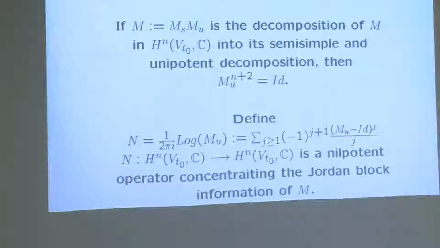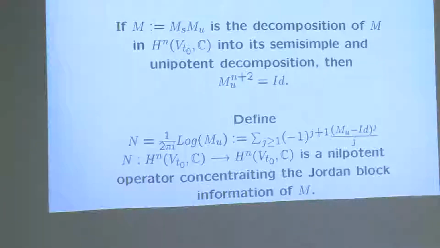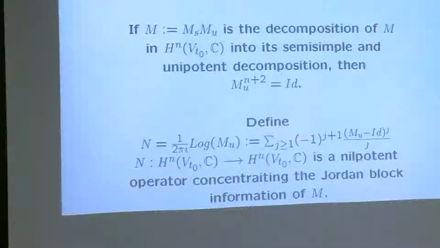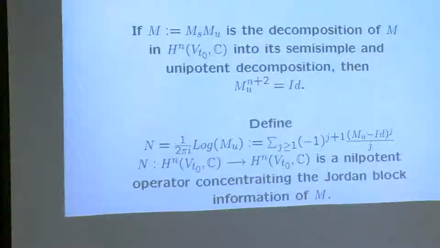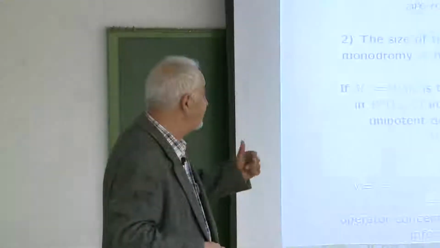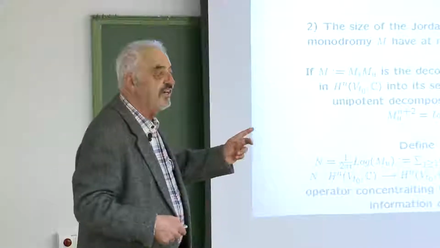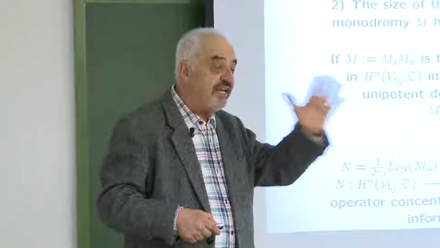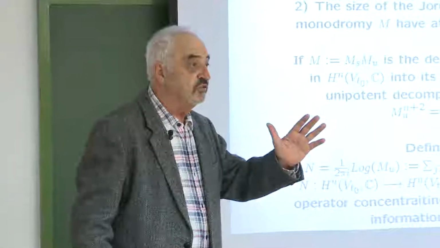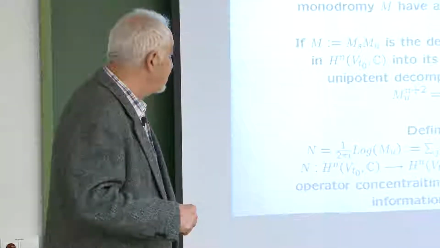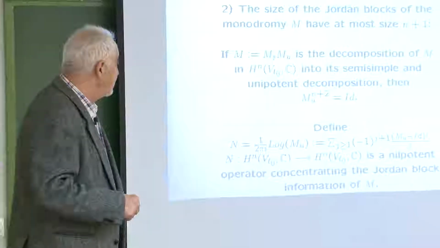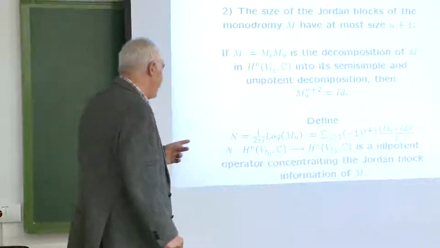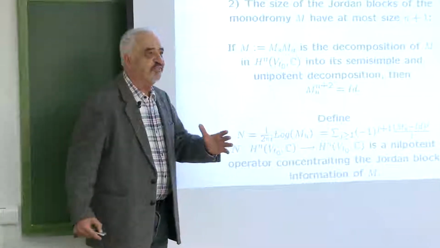So you put mu minus the identity, that now becomes a nilpotent map. You raise it to the power and do this sum, and then you're left with a linear nilpotent map N whose exponential is the unipotent part. What we have done here is we have got rid of the distinction of the eigenvalues and we're just taking a look at the Jordan block decomposition. So the Jordan block decomposition concentrates the information in this N. So this is a nilpotent map, and this is the map that we're going to concentrate our information on.